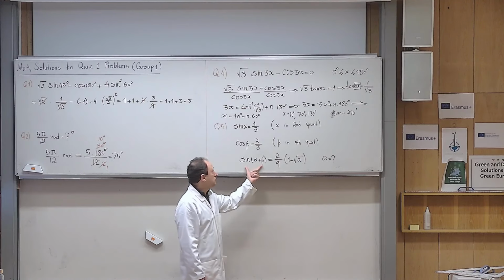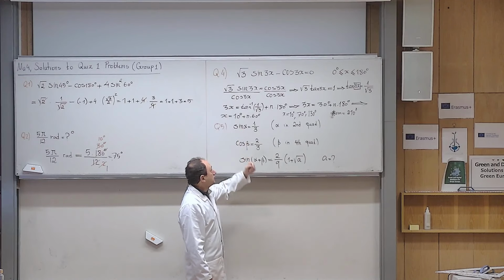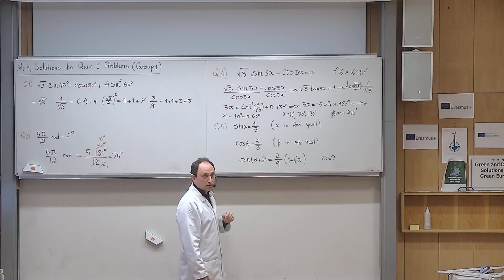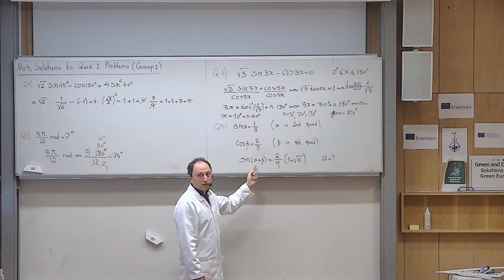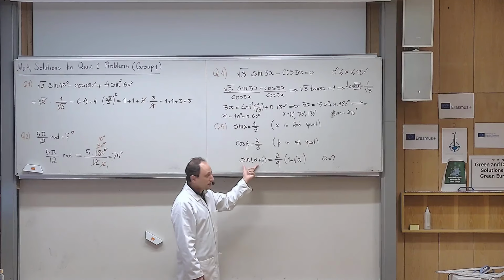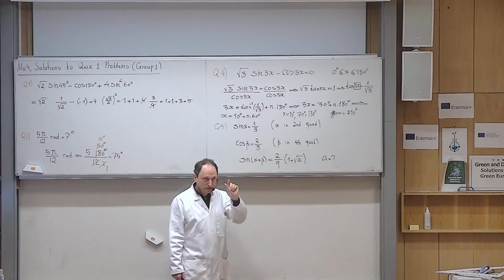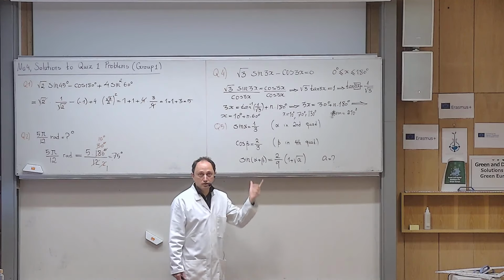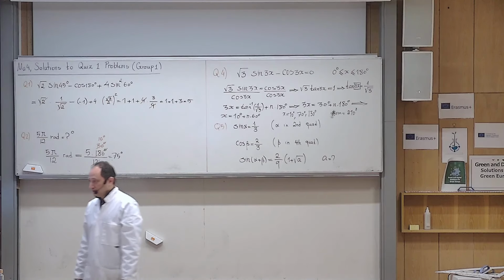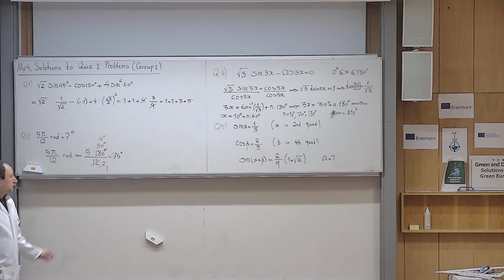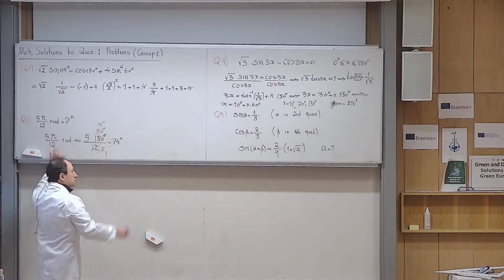Yes, because I know something about sine alpha, I know something about cosine alpha, and this problem is sine of alpha plus beta. So sine of alpha plus beta has a formula. This is the addition formula for sine. So you have to remember this fact. This is related to the addition formula. Now I have to use the formula there.